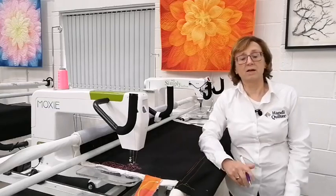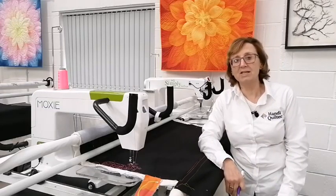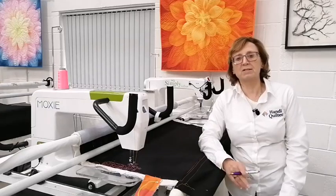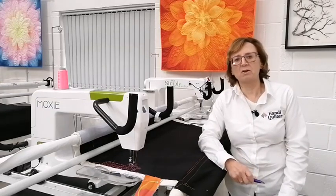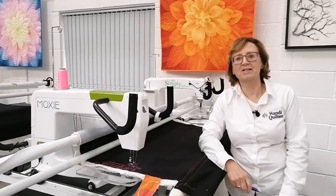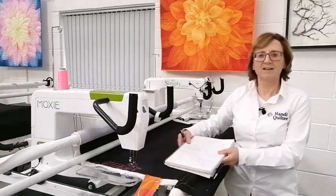Wherever you are in the world, if you're having a lovely week and you have a weekend of quilting planned — we're still in that bit of early spring when the weather's pretty awful, and it's actually a really nice thing to sit inside and do some quilting, piecing, whatever takes your fancy.